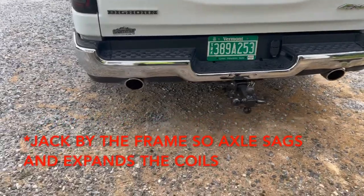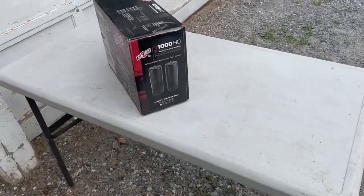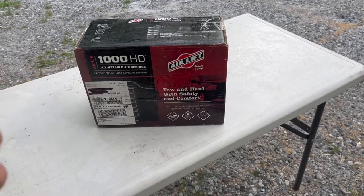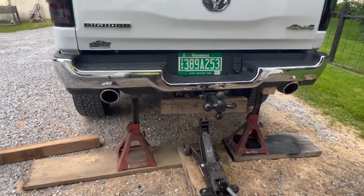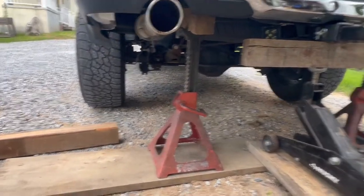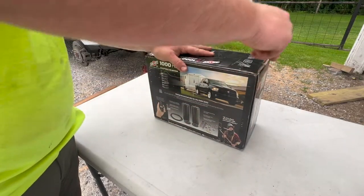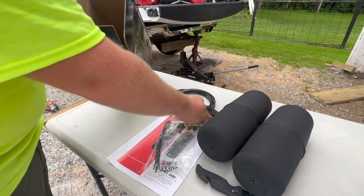I'm going to go right under the tow hitch, jack it up as high as I can, and put jack stands under it so it's safe - so that coil spring is completely spread out. You're going to have to take your tires off. First step: chalk your front tires. We got this thing jacked up with two jack stands underneath with wood blocks going up to the frame, and my jack underneath the tow hitch as well. Overkill, but you can never be too safe. The tires are barely off the ground so the suspension is completely sagged, which it has to be to install the bags.